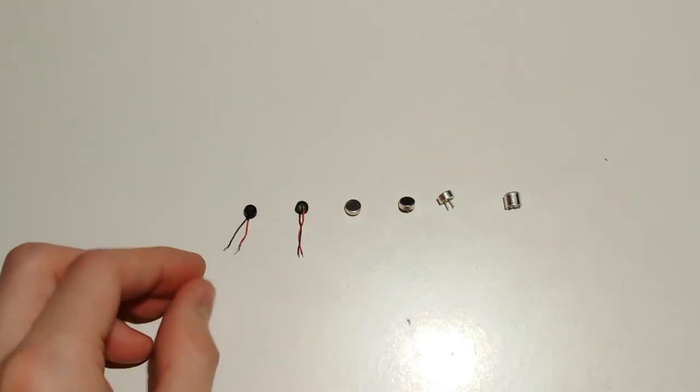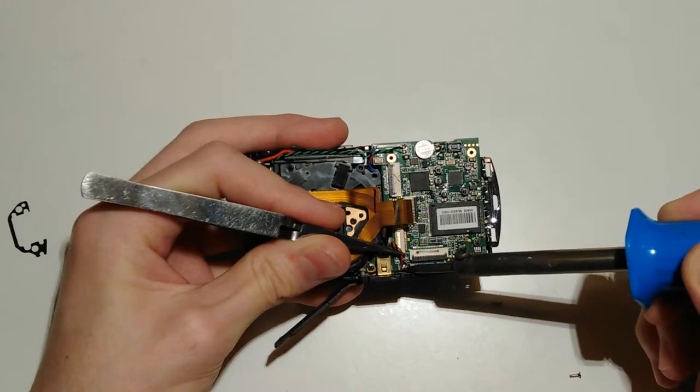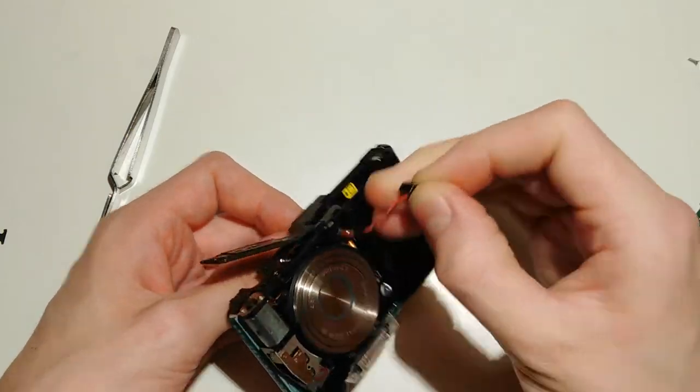These are all the electret microphone capsules I've collected over the years, and there is another one in this broken camera I've yet got to desolder. But before we dive into elaborate testing, I want to get rid of the worst contestants, just because it doesn't make much sense comparing half a dozen of audio files if half of the microphones isn't usable anyways.